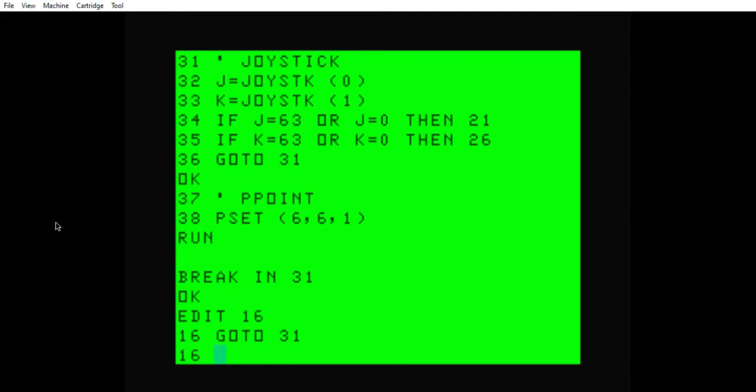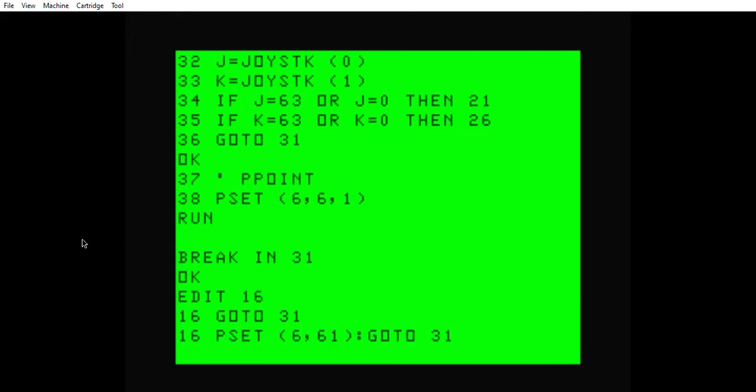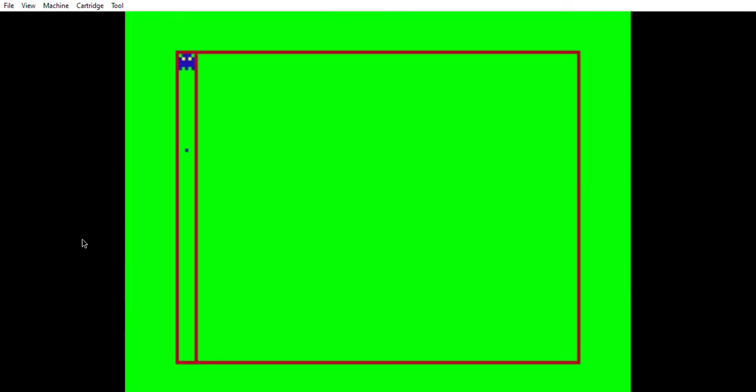So we're going to preset our test point inside here. I don't want to renumber it again. 661. Keep the GOTO there. Now we should have a yellow dot, and we still don't. We have a blue dot down here, which makes absolutely no sense.